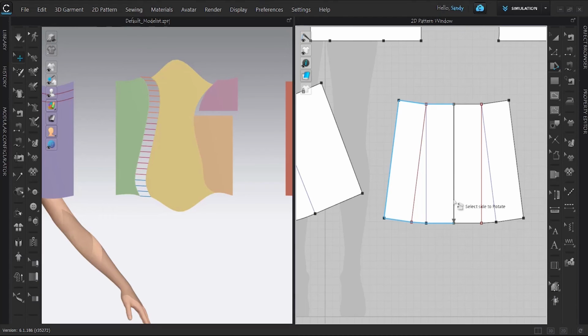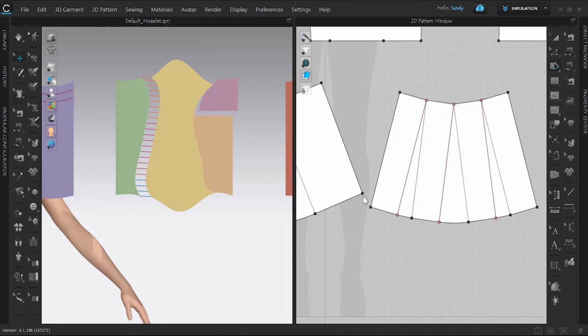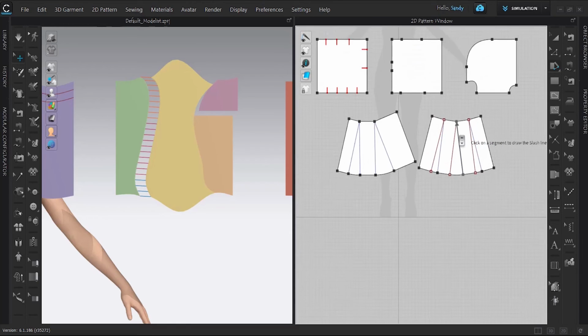Let's say I have to give fullness. If I move it on the same line segment, it will split from both the sides. At the same time, if I click over here and give some measurement, like the same 2, or for both sides, let's say I'm giving 4, now it will make the changes accordingly. So this was your example of fullness.